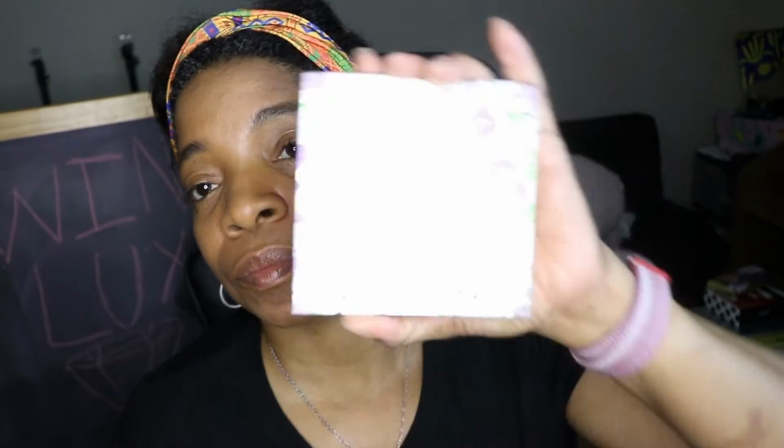And the next thing I want to do is go in with their palette, which says Hello Gorgeous on it at the top of the mirror. I don't know if you guys are going to be able to see, but it says Hello Gorgeous. So I'm going to grab some brushes and we will get started with this palette. No idea what I'm going to do with it, but we will get started.